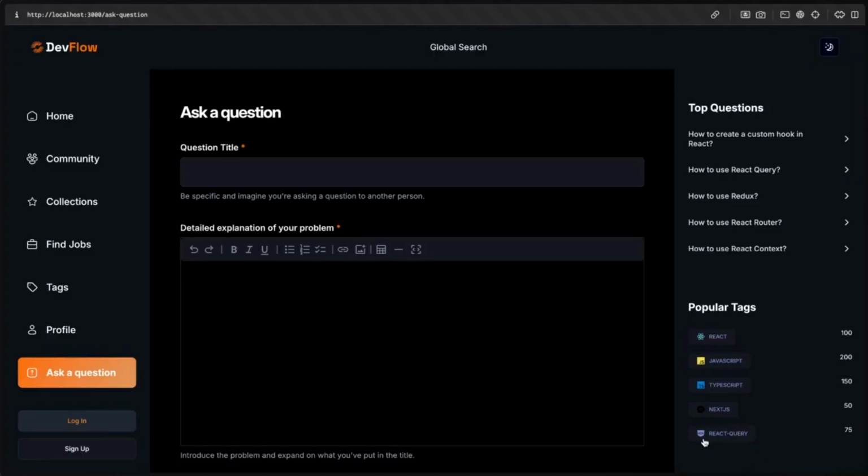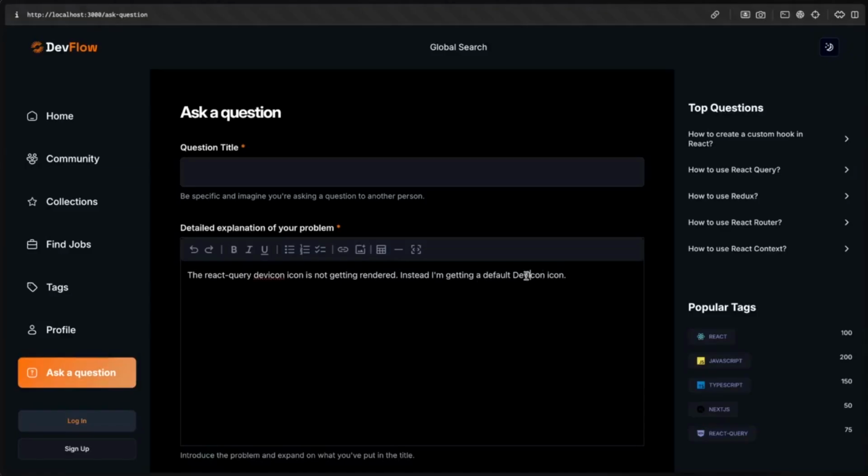Let's say that we thought that there should be a React Query icon right here. Instead, it's just giving us the default dev icon. So I can say the React Query dev icon is not getting rendered. Instead, I'm getting a default dev icon.